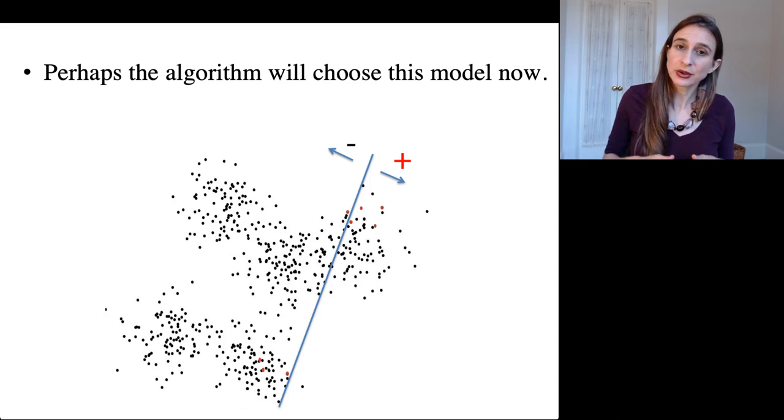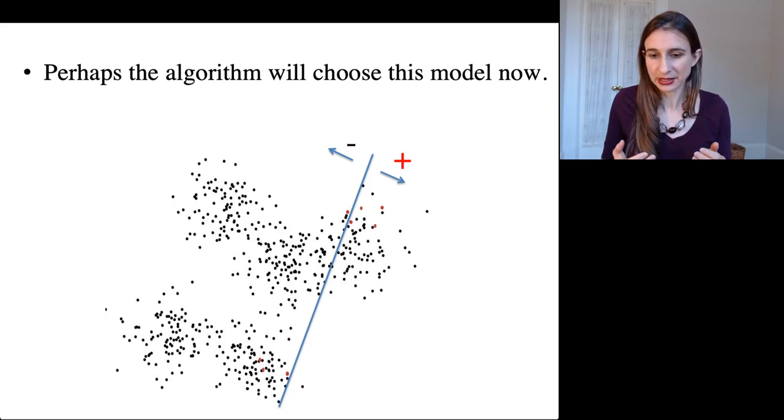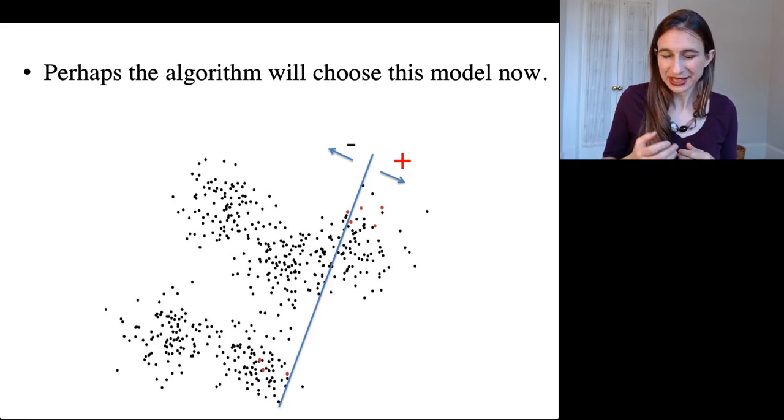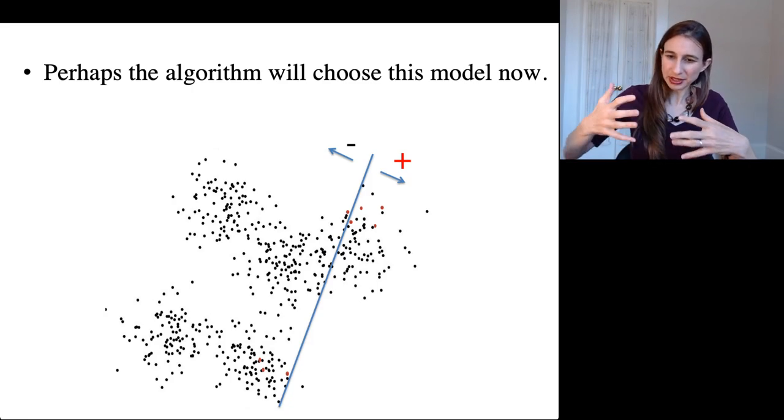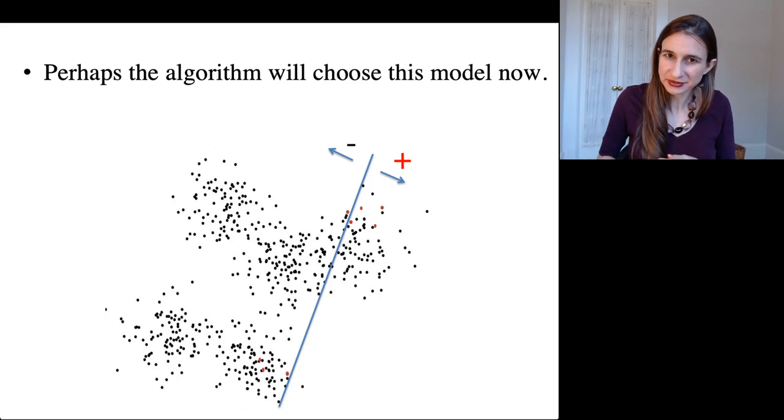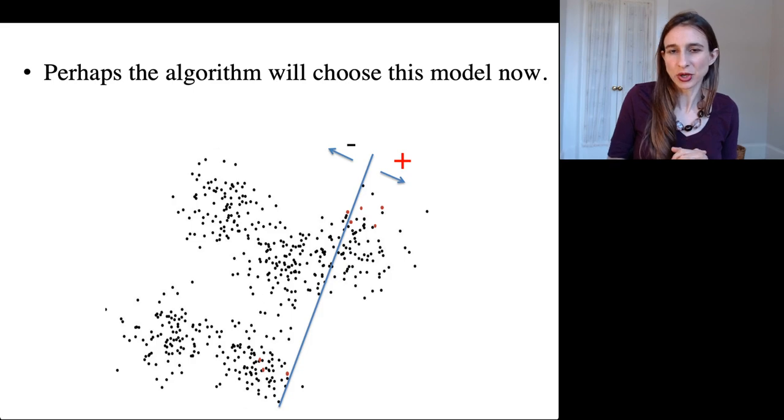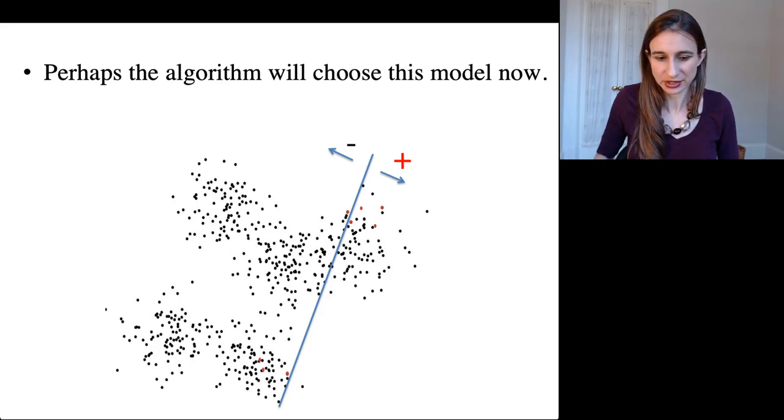Now, I should mention that there are a lot of different ways to handle imbalanced data. There are ways where you would take the minority class and you would up-sample it, like you create more synthetic positive data just so that the positives are worth more. But simply weighing the positives more is actually very valuable, a good way to do it.